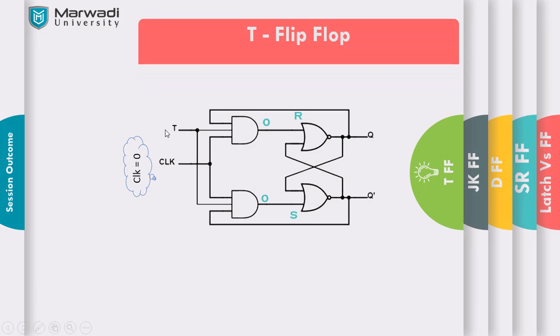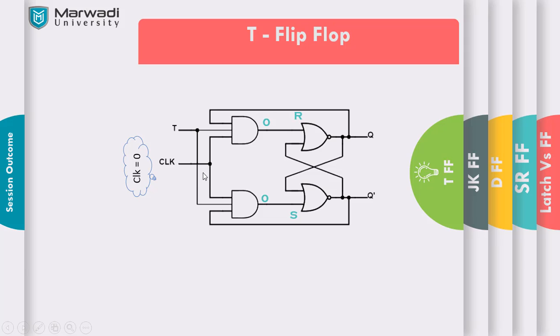T flip-flop and JK flip-flop. Now you can compare both the flip-flops together. See, if you short both inputs J and K together, then only a single input will be there, that is known as T. And T flip-flop is also known as toggle flip-flop because this flip-flop is specially designed for the toggle condition when T equal to 1, that is you can say that J and K both are 1 1. So as a formality, let's study the different cases of this T flip-flop.